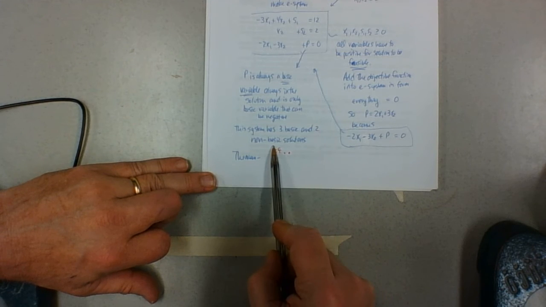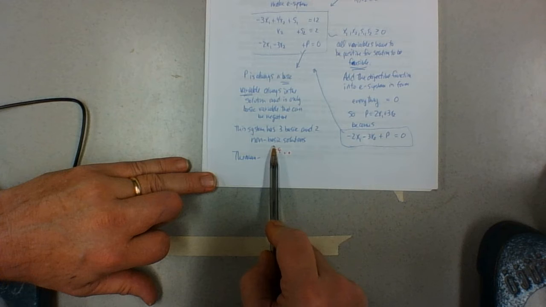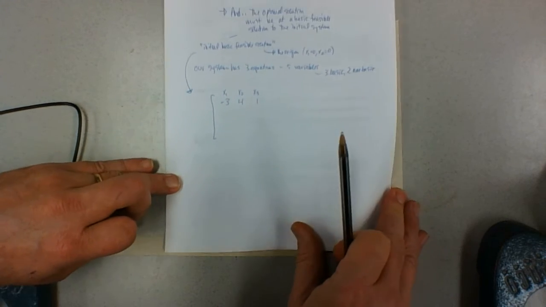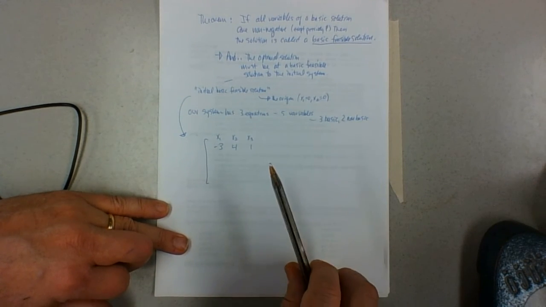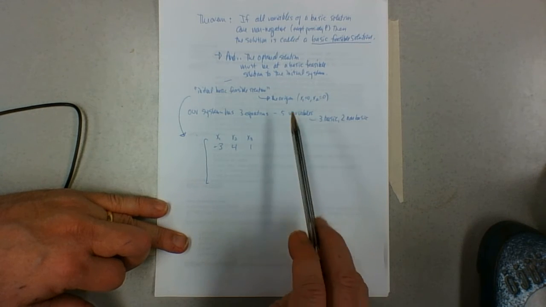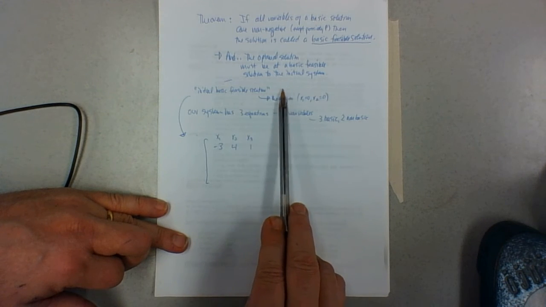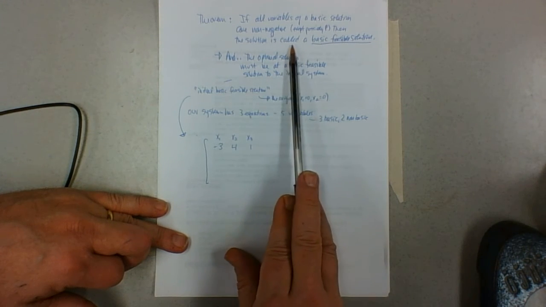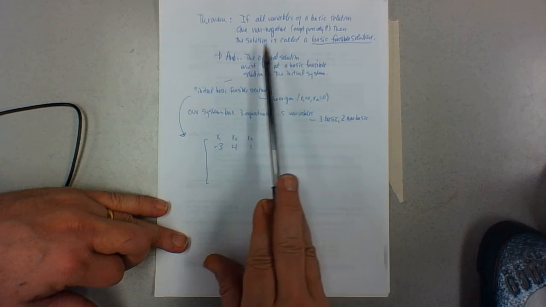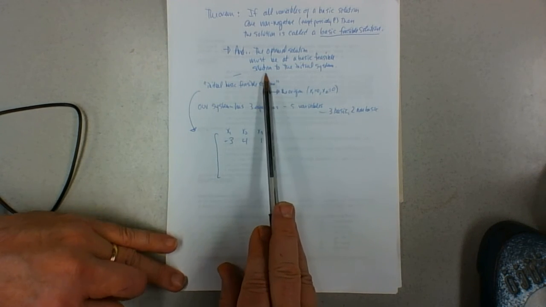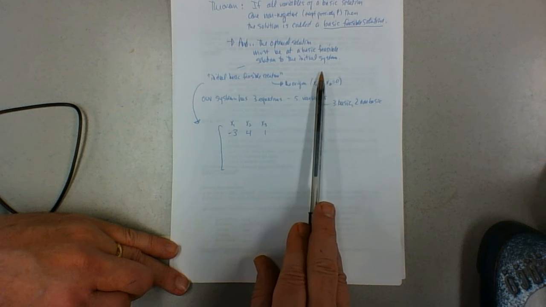So remember, the non-basic ones are the ones that are set equal to 0. The basic variables are the ones that are in the solution. And I know you guys were doing homework about that because I slipped in and did a little bit of it myself. So in section 6.2 we cover a theorem that says if all of the variables of a basic solution, so one of those ordered 5-tuples that I've written, are non-negative, except possibly p, then the solution is called a basic feasible solution. And we're guaranteed that the optimal solution must be at a basic feasible solution to the initial system.